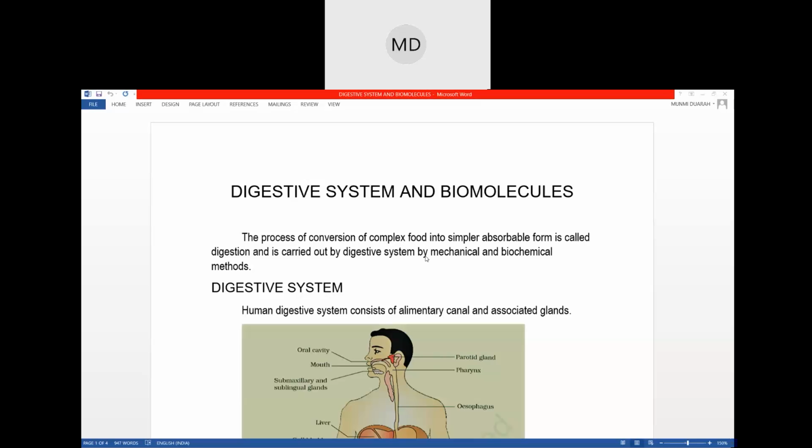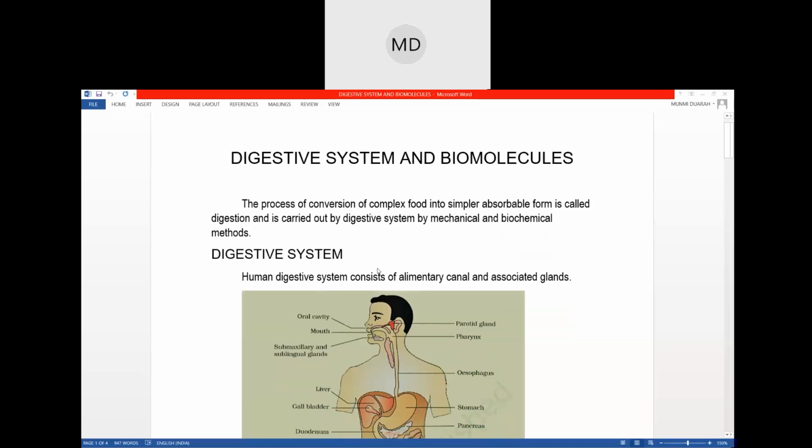it will travel down your throat, then into your stomach, and there also different enzymes will act. We'll study that in detail; I'm just giving an overview. There are many enzymes, and everything will work together, and then it will be digested. So the complex food materials are converted into simpler absorbable form. That is known as digestion. And the digestion is carried out by the digestive system, as all of you know.